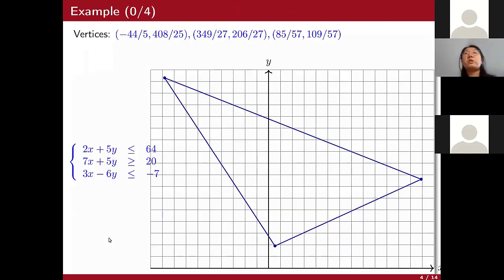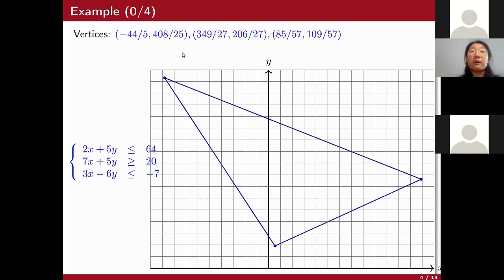Now I want to use this very simple example to describe the idea behind our algorithm. This could be an input. This is a triangle, a 2D polyhedral set. You can see that these vertices are all fractional points. But by the definition of an integer hull, all of its vertices are integer points. So our idea is to replace each of these fractional vertices with integer ones, so that our result would be the integer hull itself.